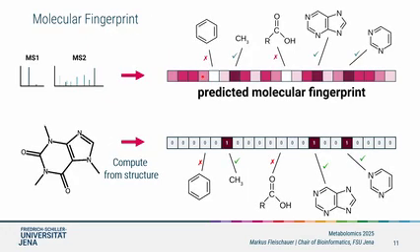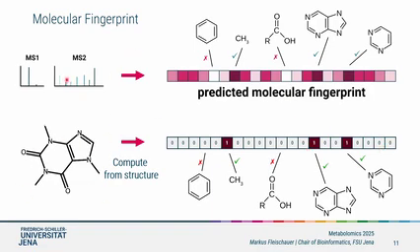What is the molecular fingerprint? The molecular fingerprint is basically a long list of molecular properties. The easiest thing to think about it is that it is a long list of some kind of substructures. In reality, it can also be paths or just elements, but in general, it's a long list of substructures. And if you have a molecule, it's very easy to produce such a fingerprint. You just look into the molecule, is this property there? And if yes, you write a 1, and if no, you write a 0. And this gives you the molecular fingerprint, so like a structural representation of your molecule.